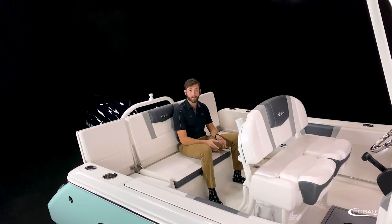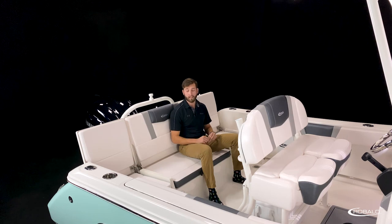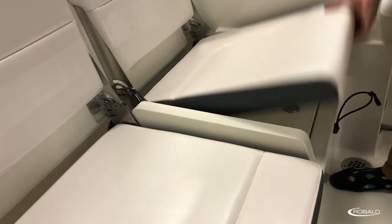A deep aft cockpit, combing bolsters, and a one-piece stainless steel tow rail provides comfort and safety for rougher days out on the water or while you're fighting a big fish. Wide gunnels translate to deep under-gunnel rod storage with reel pads and full-length rod tubes. Moving further into the cockpit, a multi-function aft casting deck easily converts into a four-wide bench seat. In the up position, you have extra tall and thick seat backs which provide comfort for those long rides out to your favorite spot. The seat bases hinge upward to reveal a 25-gallon live well.